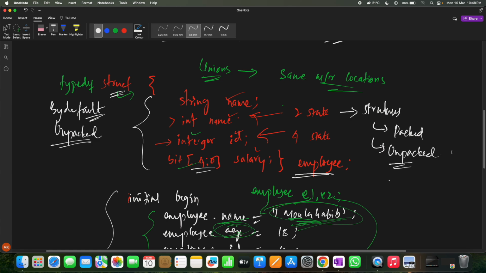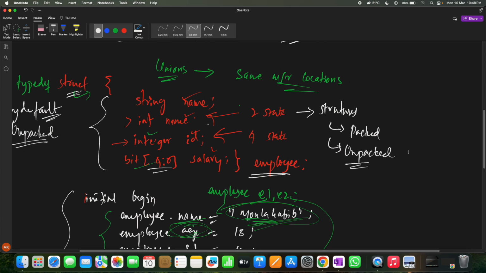Normally what will happen is, let's say we have variables like a string name, int age, integer ID, and bit salary. So those things are there. If I want to print all the variables in one format, let's say in an array, since this structure is a kind of array only, whatever data it has, if I want to print it in my dollar display statement, I will just add this employee.